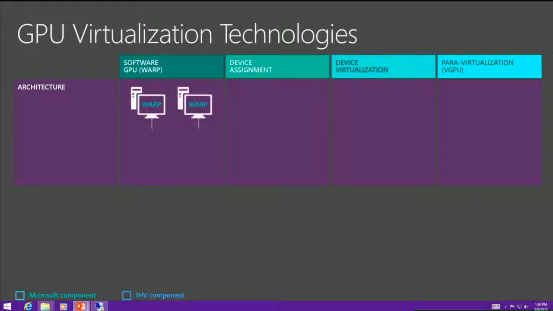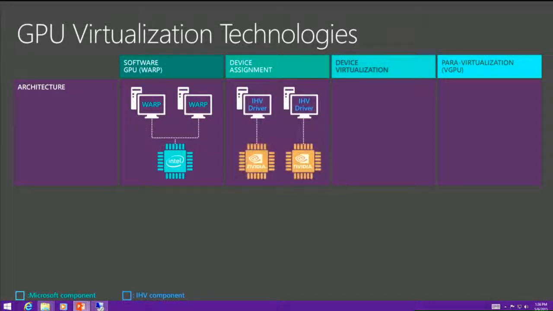The most basic one is what's called WARP, or software type, or an emulated CPU graphics device. And you get that for free on Hyper-V if you fire up a VM, and the type of graphics you get from a basic display adapter is that. It's CPU accelerated. You don't get anything fancy. You may get some levels of DirectX, but nothing is really guaranteed depending on how an application wants to use graphics.